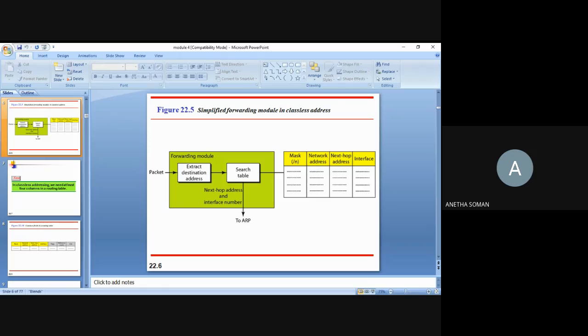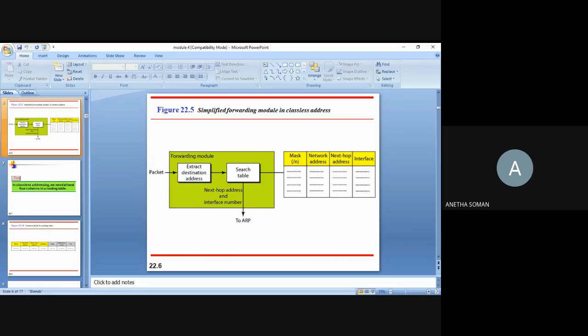Okay, now the second type of routing table is called the dynamic routing table. Dynamic means the one which you can change automatically. It is updated periodically using one of the routing protocols. You will be studying about the routing protocols in 1 or 2 hours. So based on the routing protocols, your routing table gets updated periodically. If you have a change in the internet, if something happens to the router, or if there is a break in the link, the dynamic routing protocol updates everything in the table automatically. So the big internets make use of this dynamic routing table.